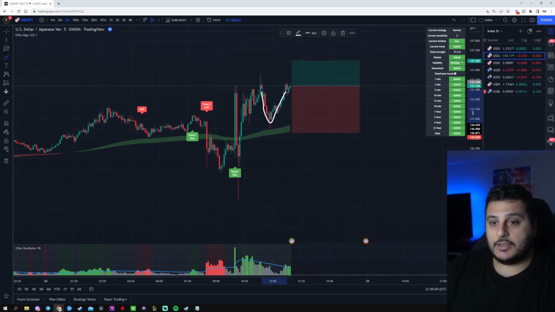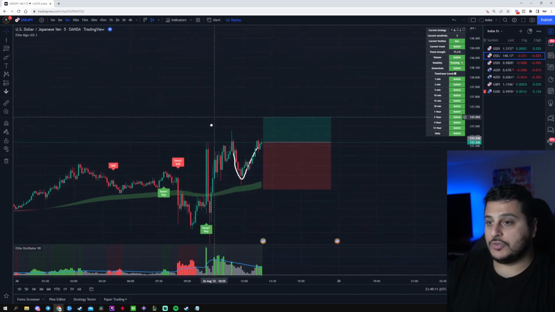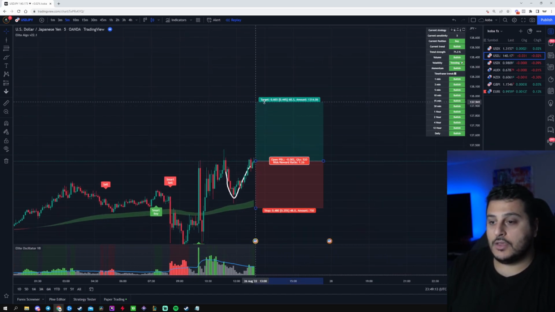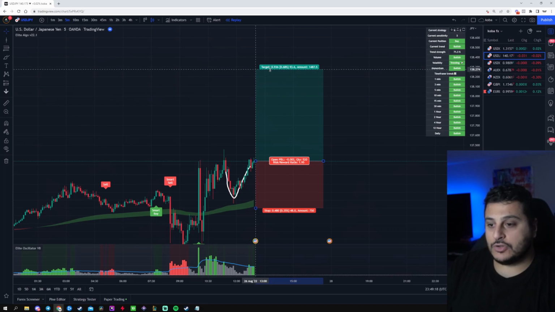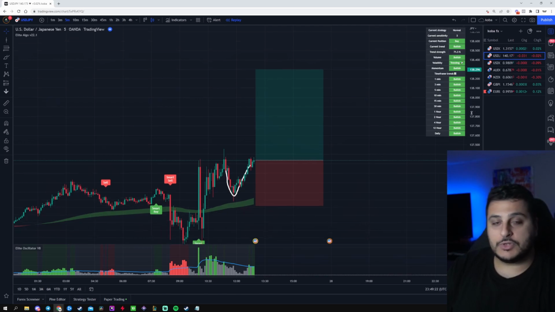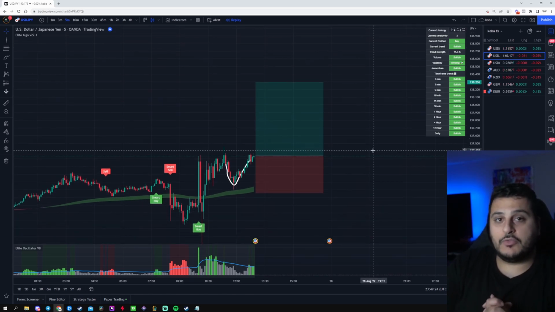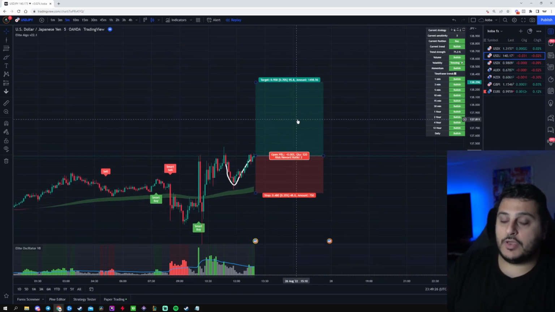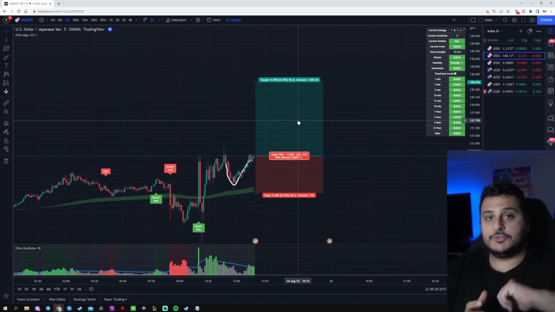And then for our take profit, guys, you can either set a 1.5 risk reward ratio, or you can set a 2 risk reward ratio. It's really up to you what you want to set up. So right now, we're just going to go with the 2 risk reward ratio, and we're going to try to trim profits once it hits about halfway there, and then move our stop loss to break even.